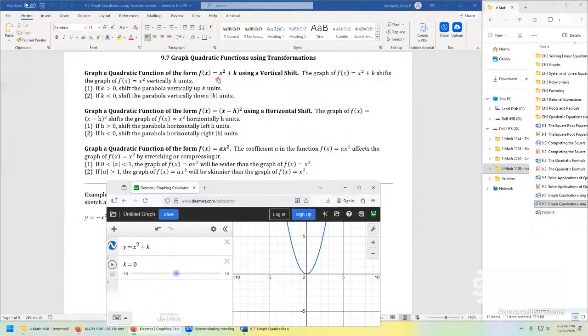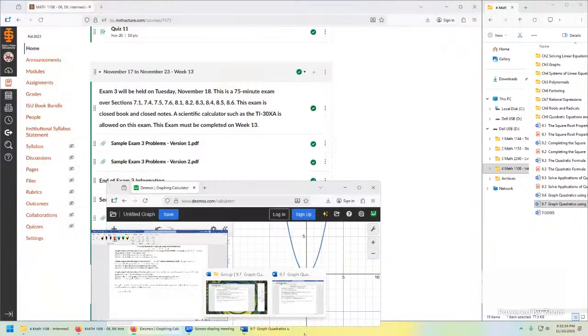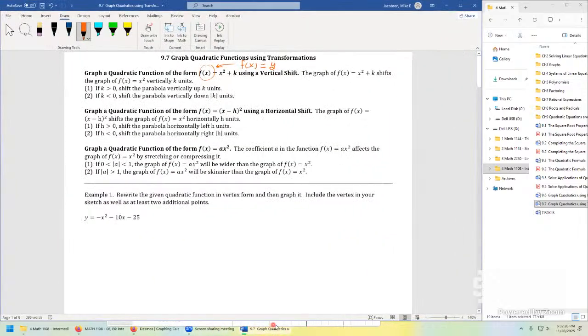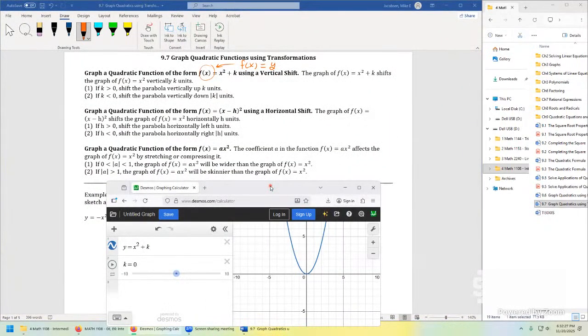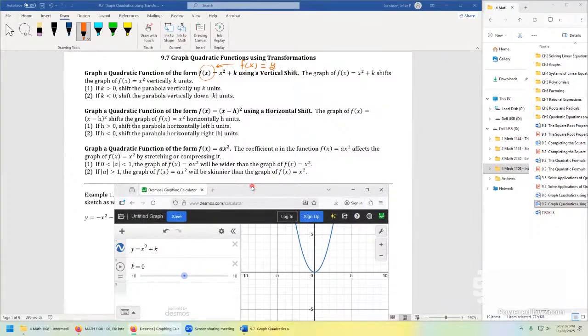We'll allow k to vary, but let's first set it down to a 0. So with k at 0, I'm really just plotting f of x equals x squared, or y equals x squared if you prefer. And by the way, on these notes, whenever you see an f of x, it will just be synonymous with saying y. This is function notation, something that's studied in pretty good detail in the next class, Pre-Calculus 1. And our book mixes in some of that notation occasionally here and there. So what does k do?